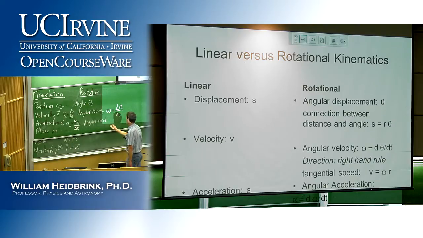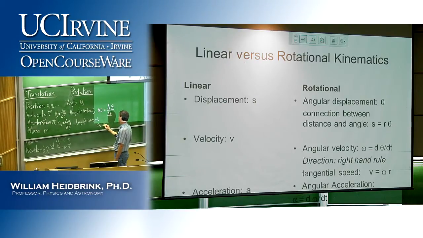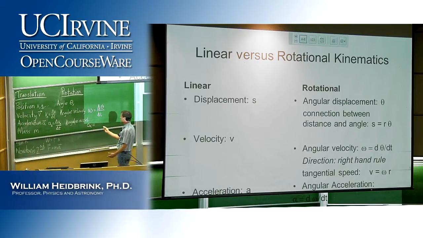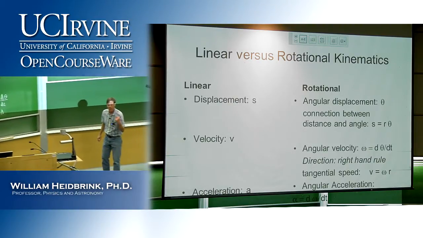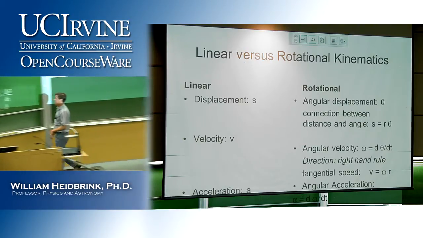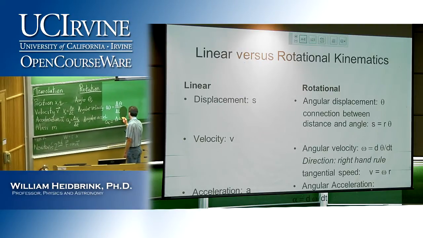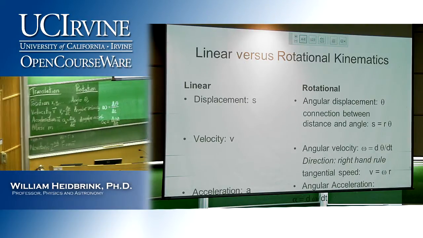It has its own symbol. We use the Greek letter alpha. Once again, it truly is a vector quantity because you can be accelerating an angle in 3 dimensions. But for simplicity, we won't do that. So we consider that angular acceleration is going to be the change in angular velocity in a certain amount of time. So it's delta omega in a given amount of time, like that.